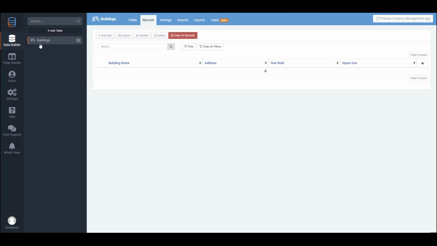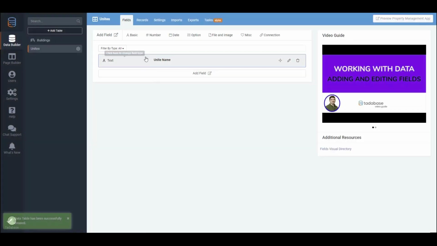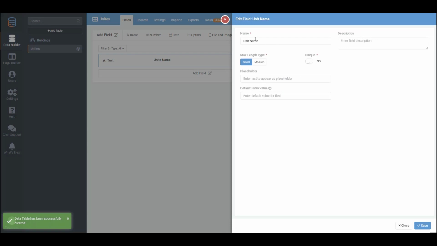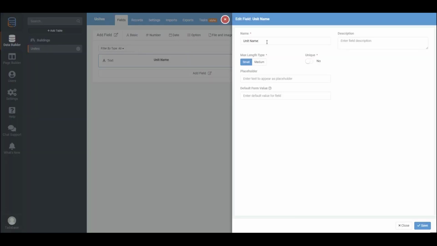The next thing we want to do is add units that belong to each building. So each of these buildings will have spaces, like a suite 100 and suite 101, or however you call it. We'll call this here units. And we're going to do save. We'll have the unit name. Looks like I misspelled that, so let me just correct that. Unit name. This will be the unit name and number, let's say.